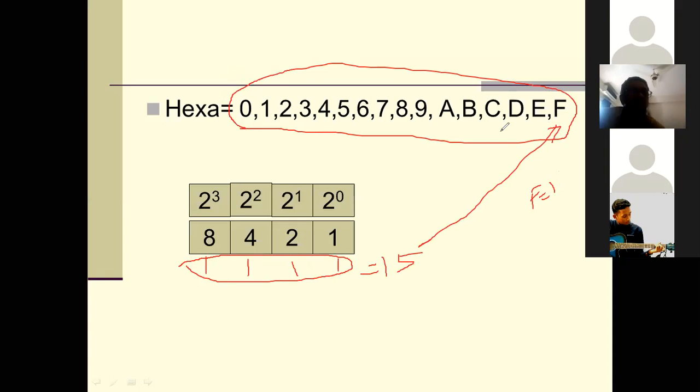From 0 to F, if you count, it will be 16, but the value of F is 15. So, for converting any hexadecimal number to binary number system, you need a 4-bit box.